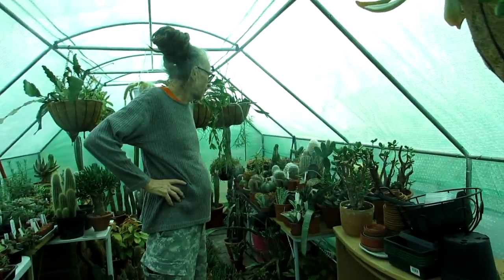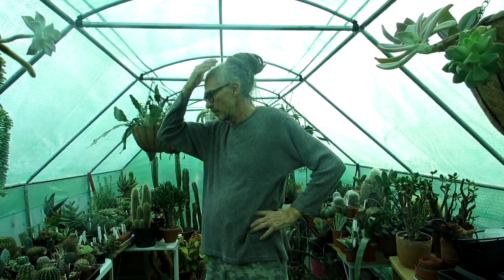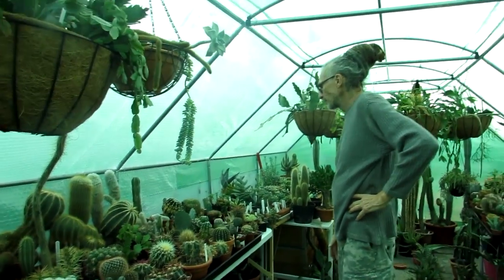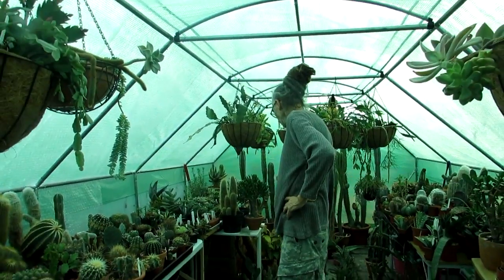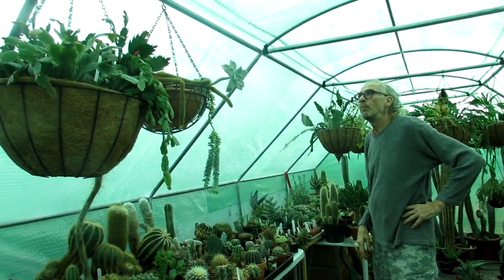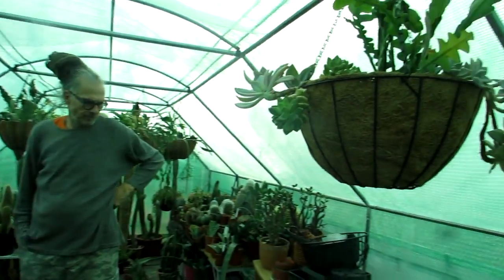Honzi's a fully trained horticulturist as well. He's studied, got a big degree in gardening. So he's very knowledgeable. I'm learning loads from him. But this is the first time he's bubble wrapped a greenhouse or a polytunnel, and I have to say he's done an amazing job. So guys, so far so good, and we'll show you the finished results.